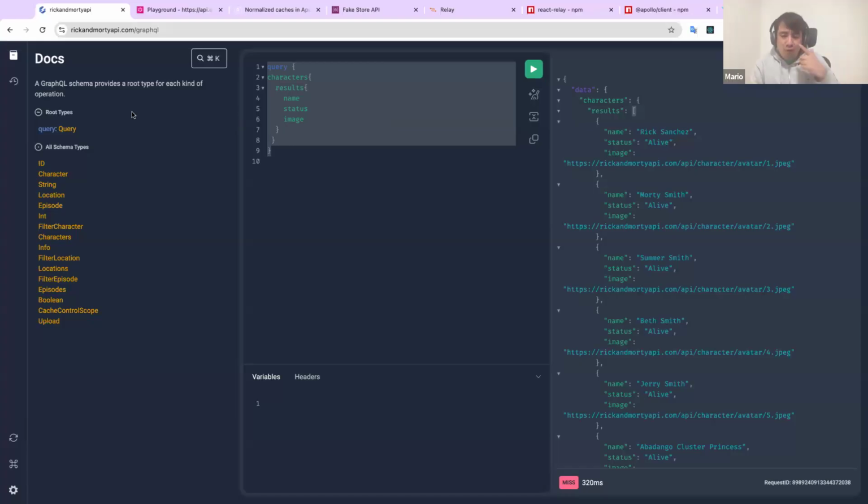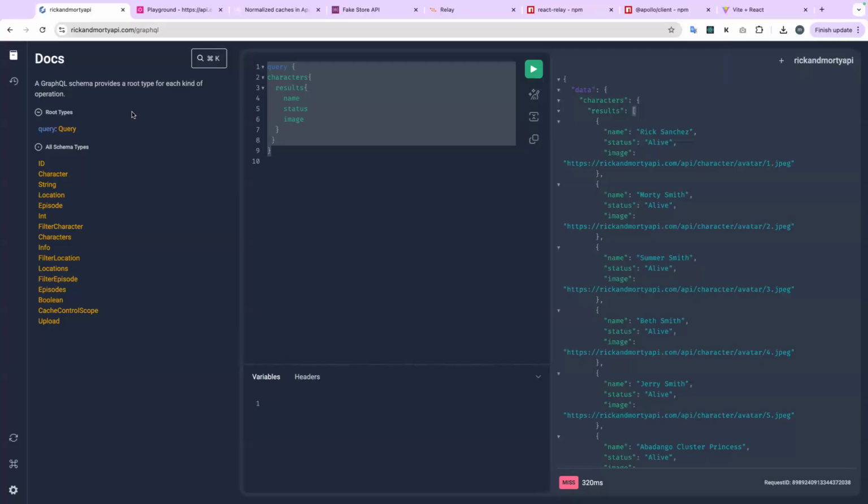This one is created by default when the backend developers develop the backend, GraphQL immediately creates this playground. It's part of the architecture of this type of API, the GraphQL API. Everybody that uses GraphQL will have it.